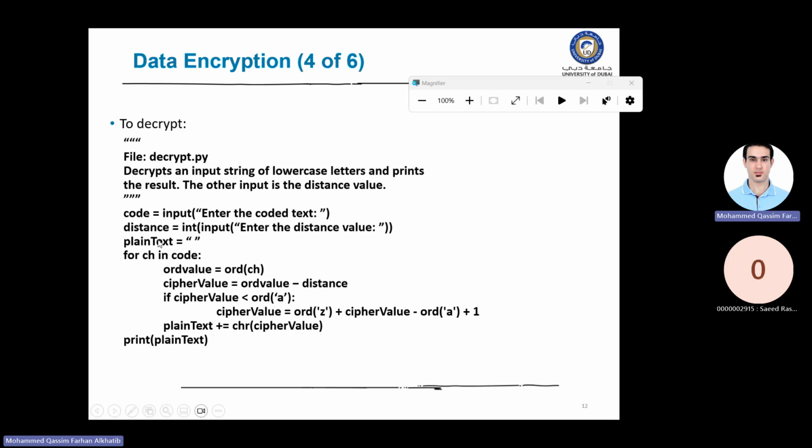You start with an empty string plain text to add onto. You get the ordinal value, go back to decimal, and subtract the distance. There we added another line to ensure that you are within the alphabet, and concatenate the string. I will not go over this one, it's quite straightforward.